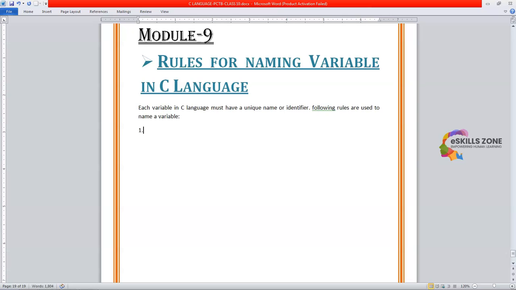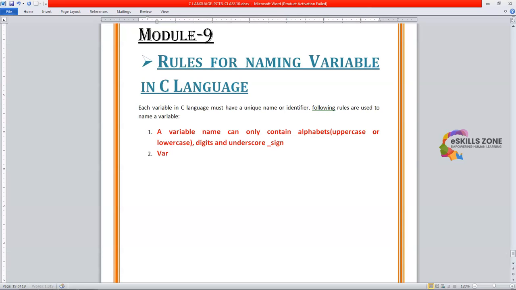The first rule is a variable name can only contain alphabets, uppercase or lowercase, digits, and the underscore sign. So this is the underscore sign.